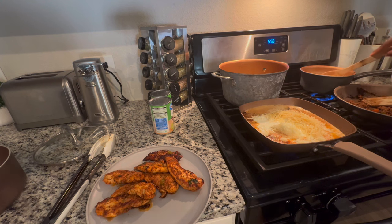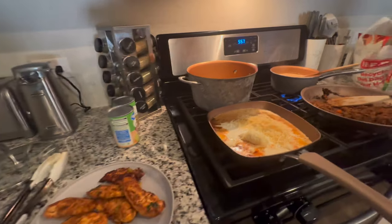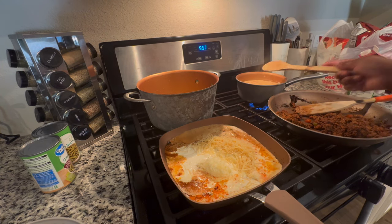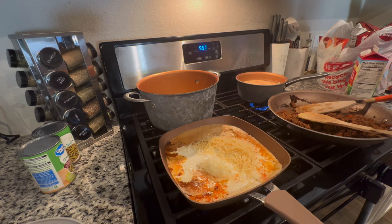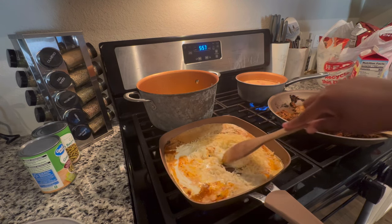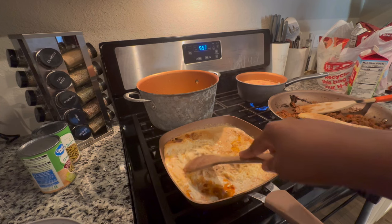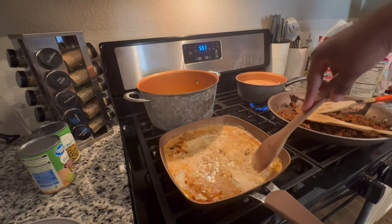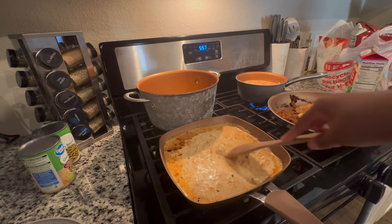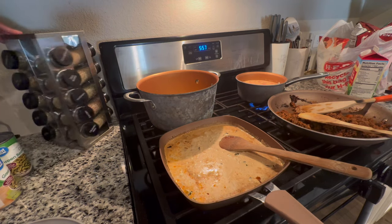The nachos cheese is on a slow, low cook right now. My meat is done, noodles are done. For the alfredo sauce, the goal is to make it as cheesy and as thick or as loose as you want — it's really easy to make. If I have time I like to make my own sauce, but if I'm just making a quick meal I'll use sauce from the can. I'm never too bougie for the can, but this sauce is going to get seasoning from the chicken.